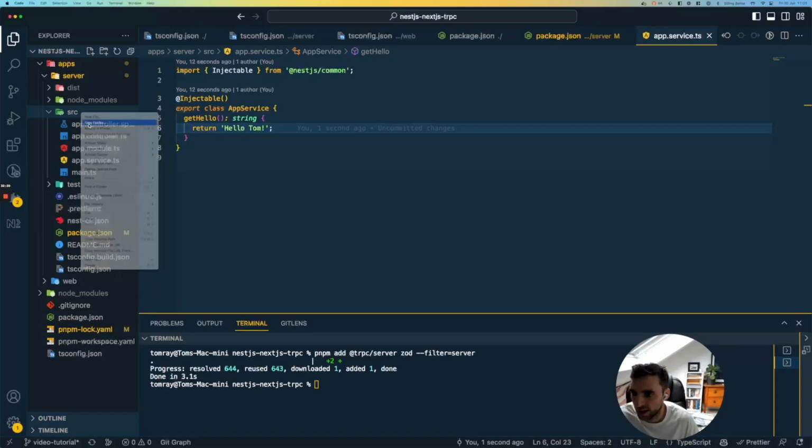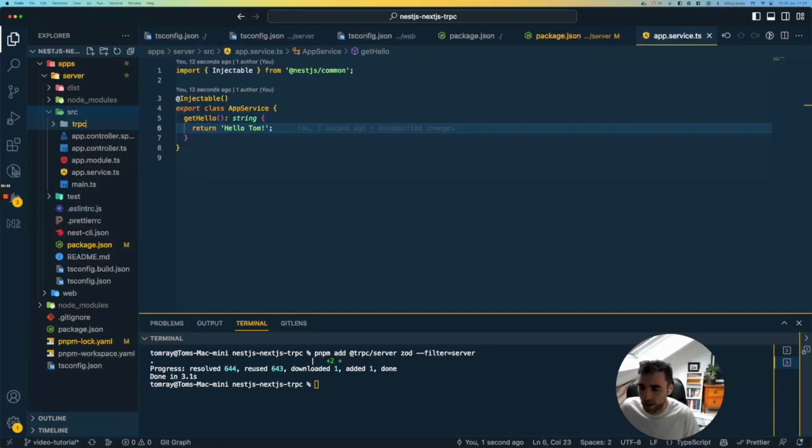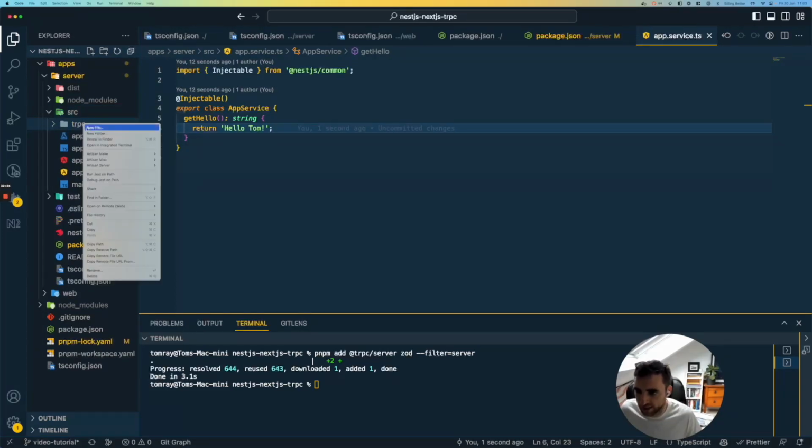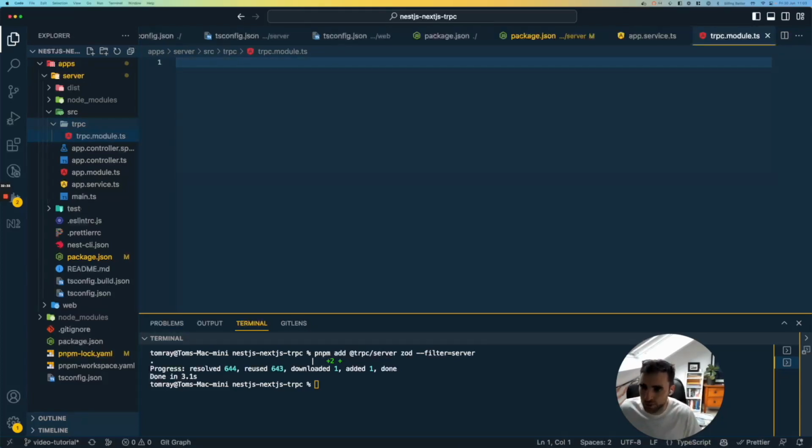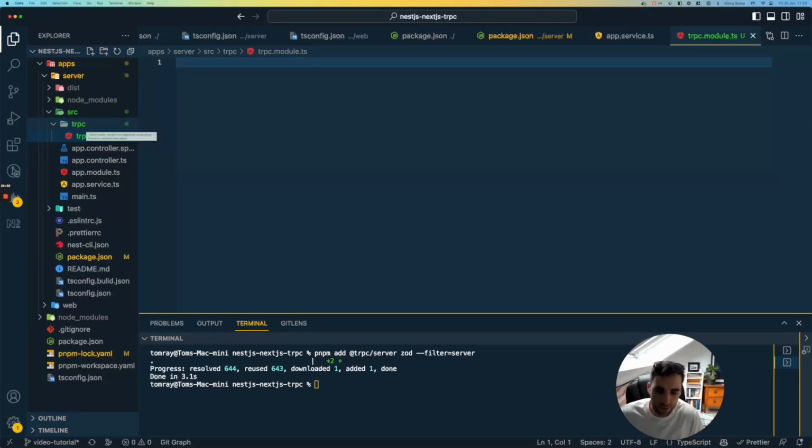Okay, so inside of the server app, we've just installed a couple of packages. We're now going to add a directory just called tRPC. And in there, we're going to first start off with the classic NestJS module. Here we're going to add just the tRPC module and then add the services that we'll need.